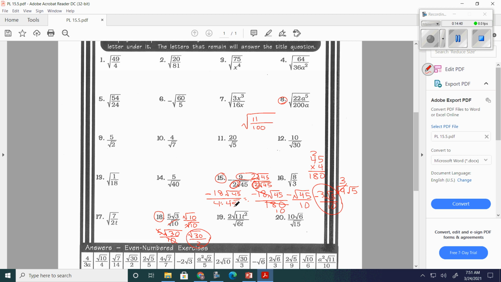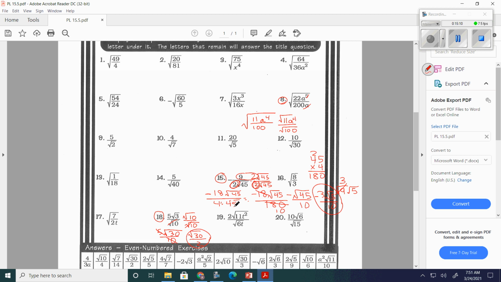We have a to the 5th power divided by a to the 1st power. And remember, when dividing with exponents, we actually subtract. So this one cancels out one of these, and you just have a to the 4th on top. So there, I just simplified the fraction to begin with. It was under the radical sign. Now I look at it and I say, okay, on the top, I have the square root of 11a to the fourth power, and on the bottom, I have the square root of 100, which happens to be a perfect square, so that works out great.